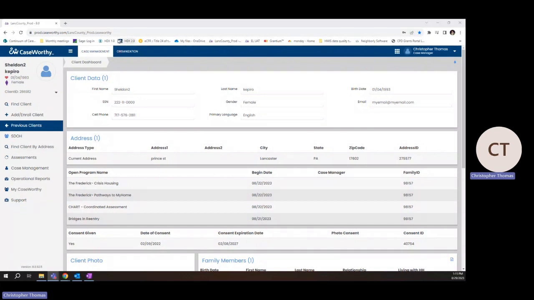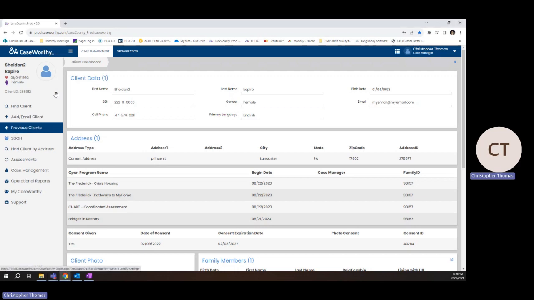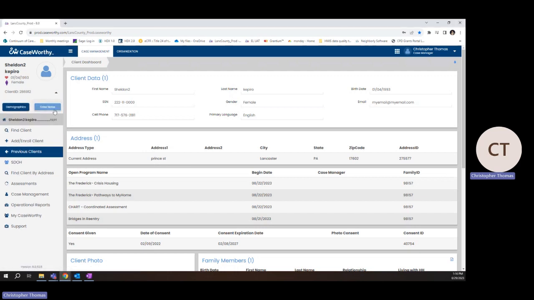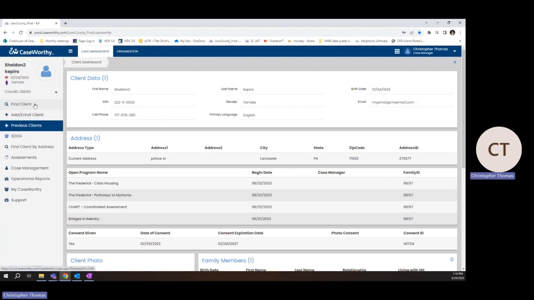So far in this series, we've looked at logging in and logging out of Empower Lancaster. We've also looked at how to find and view clients' basic information. That still leaves several other links on the left side of the screen. This gray area is how you will navigate Empower Lancaster for the most part. So thus far, we've talked about just this top section: looking at a client, their basic information, their case notes, their household members, as well as how to find clients.